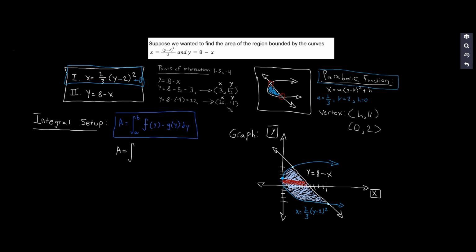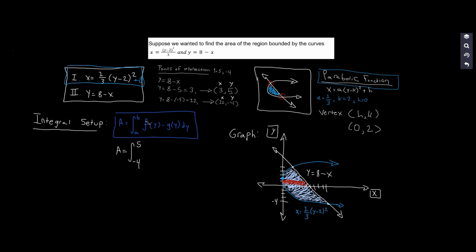The lower bound of integration is going to be the value that is lowest for y. Or if you'd like to interpret it graphically, you can see that negative 4 is right here, and that is going to be our lowest point. Therefore, the lower bound of integration is negative 4. The upper bound of integration, or the highest y, is going to be 5. So we'll put 5 for b.